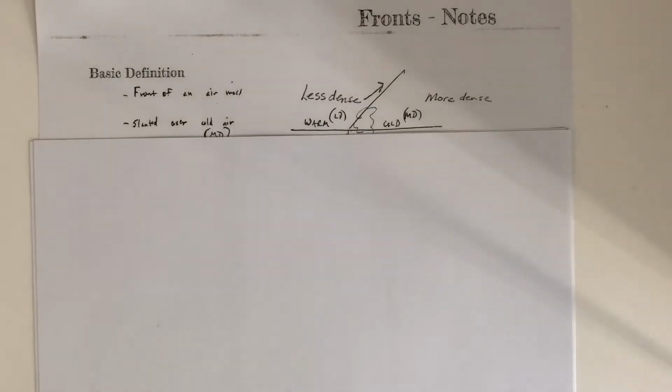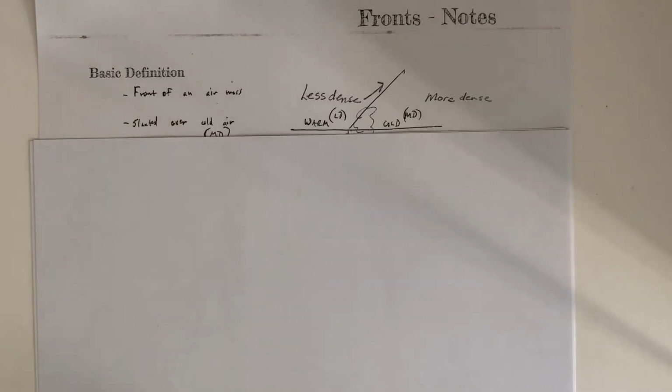Okay, I'm back, and today we're going to talk about fronts. Tomorrow we'll get into more specifics about cold fronts, warm fronts, stationary fronts. Today I just want to talk about general characteristics, what you need to know about a front in general. So we're going to start right up here with just a basic definition.